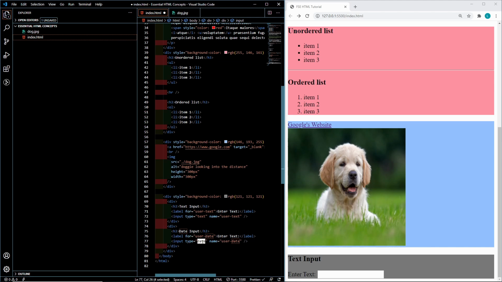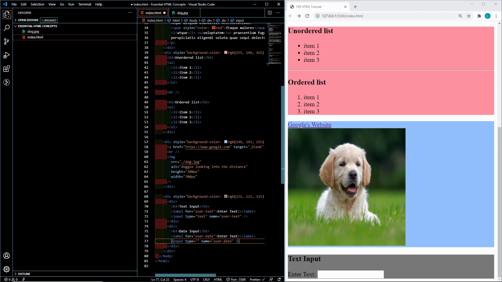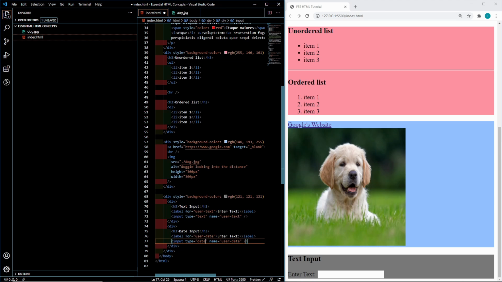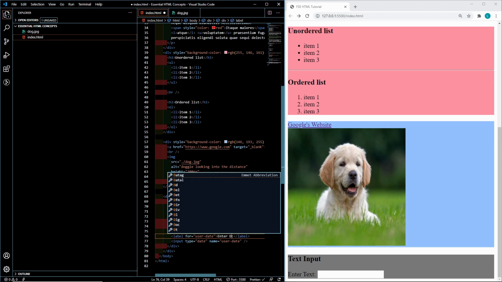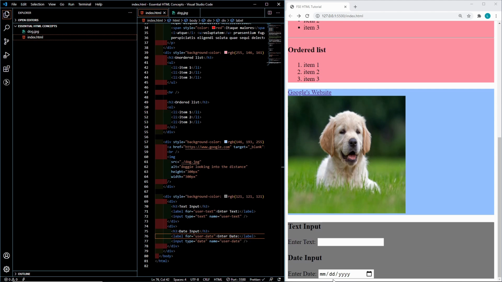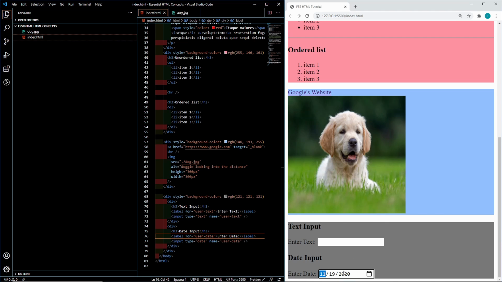And if you're not sure which types are available or not available, you can simply click here, click Control space, and it will show you all the different types that you can have. So in my case, I selected the date. Let's say date here, enter the date. So you can see enter date, and now it's in the date input. So when they click on it, they can select a different date, and it will show up here.